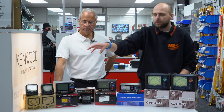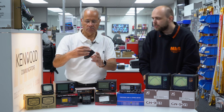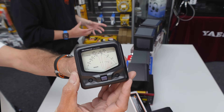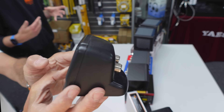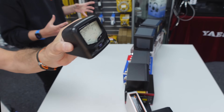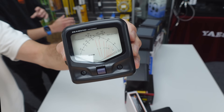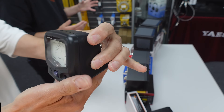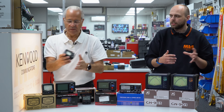Let's start with the Diamond on your left. There are two versions but they're both very similar: the SX-20 and the SX-40. The only difference between the two is the frequency range. The SX-40 is your VHF/UHF meter covering 144 to 470 MHz, and the SX-20 is HF, covering 3.5 MHz up to 150 MHz — so you will get two meters out of it, but it's primarily designed for HF and six meters.